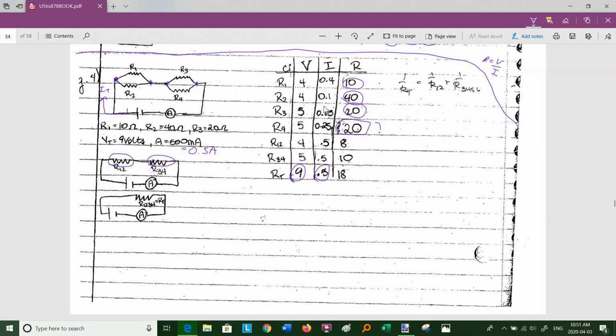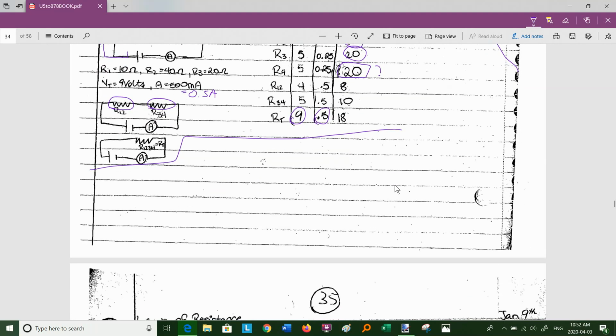And the other one, R3 is 20 ohms, so my current is 5 over 20, which is 0.25. And if the total has to be 0.5, which it does, then the current through the other resistor R4 has to be 0.25, which means the resistor has to be the same as R3, which is 20. So that one's a bit more involved, but it's a good one to do.